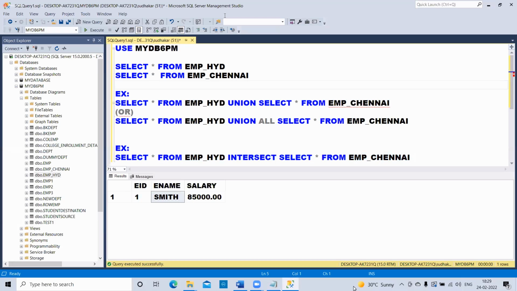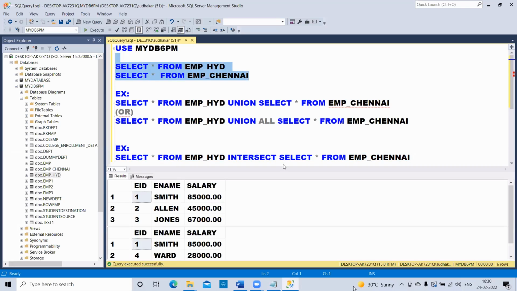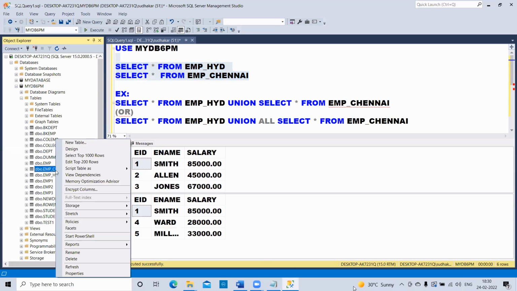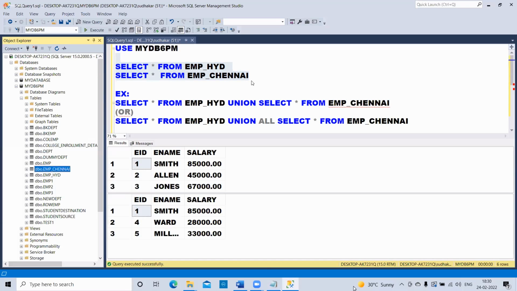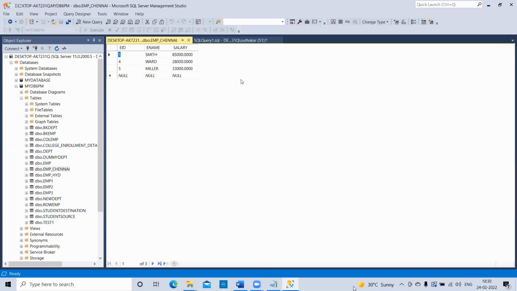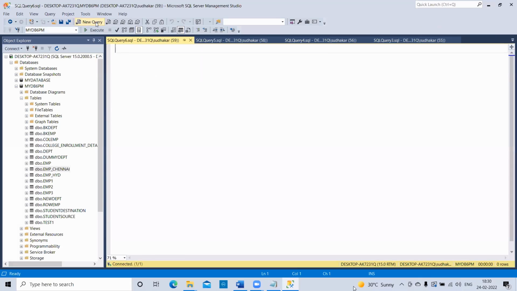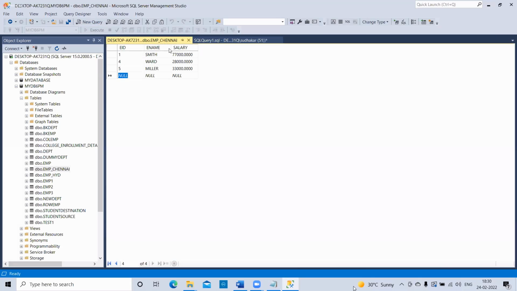Observe. For example, these are your two tables of information, whatever was there. Now suppose in the Chennai table, I'm just changing one of my column data to 77,000. I just executed it here.